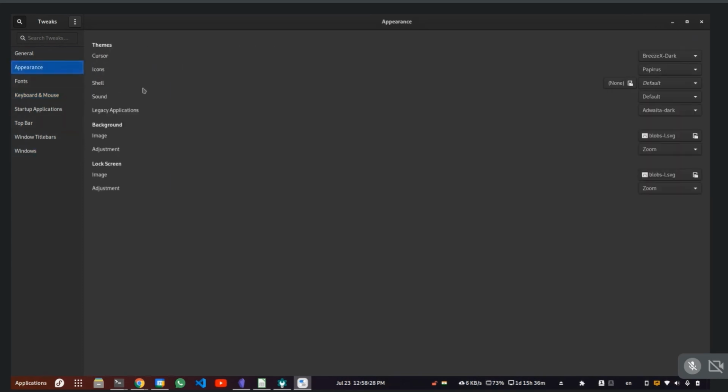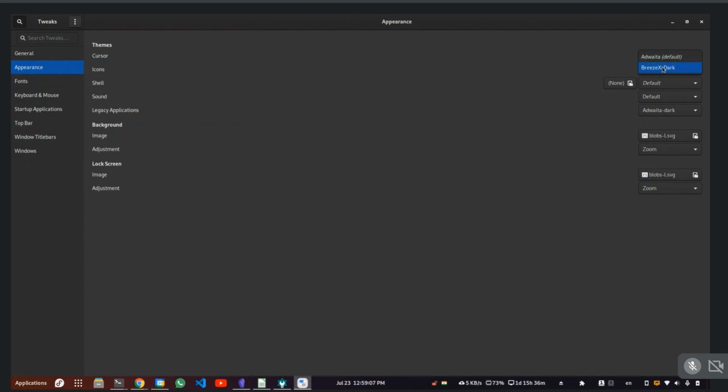So yeah, appearance is a big one. If you can see my cursor, it's not the default cursor. I can go back to the default cursor. I don't know why it didn't change back. Yeah, it did change. So if you can see my cursor right now, it looks quite a bit different. But you can add custom cursors, custom icon themes, and to a lesser extent, custom window themes. But window themes, I don't think you should do because, as I said, the current version of GNOME doesn't support it that much. But icons and cursors you can change a lot.